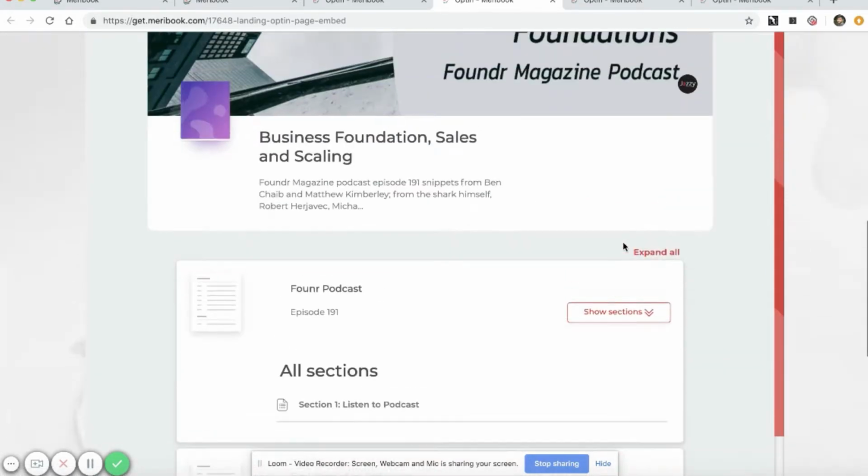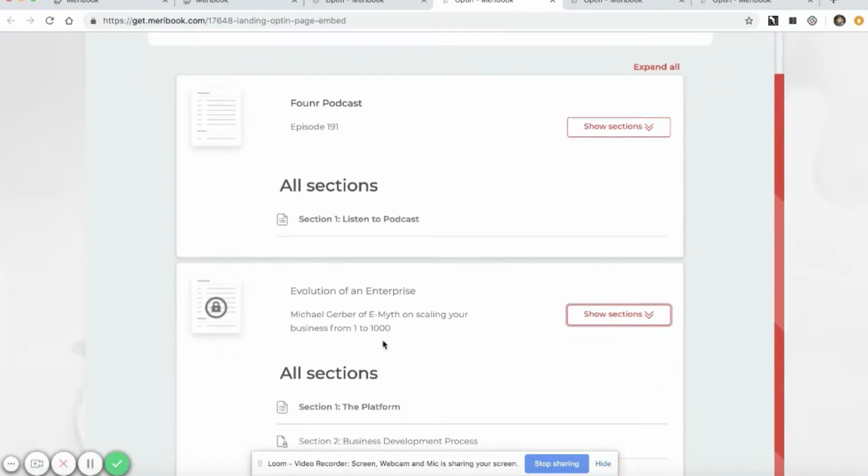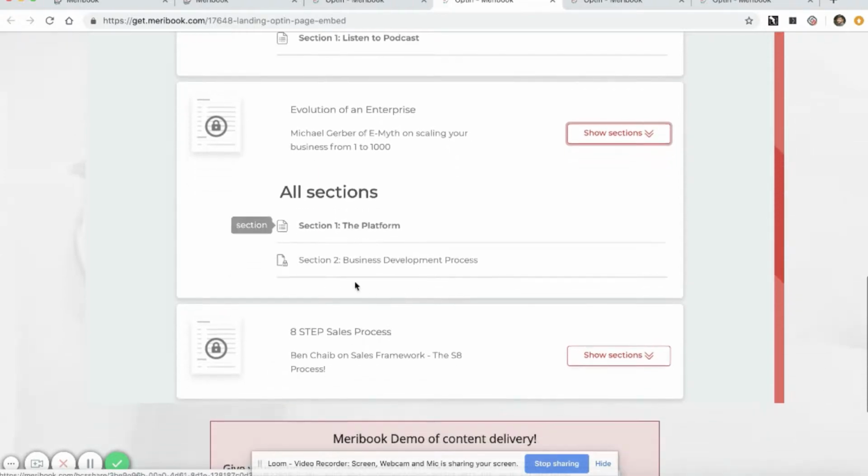So in this example, our first chapter has only one section, and that is available. I have it set up right now where this is not locked, and also this is not locked. If you come down to the second chapter, I'm showing a lock here. I have one section that is visible still, and then the other one is locked.